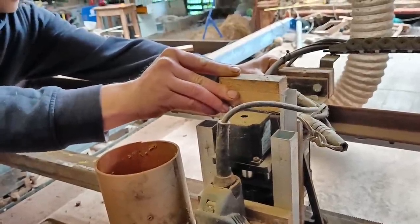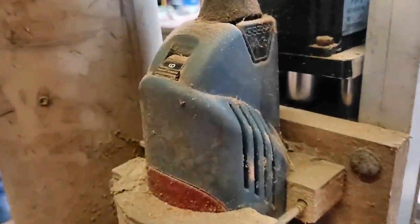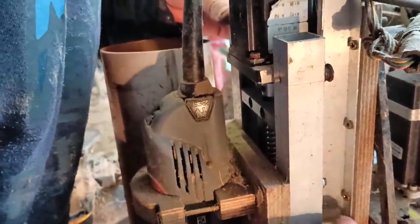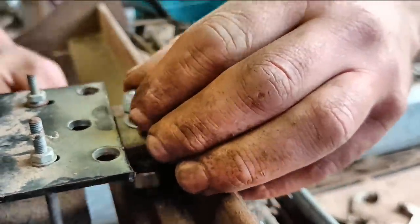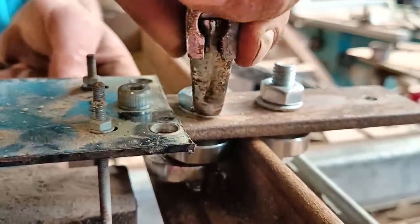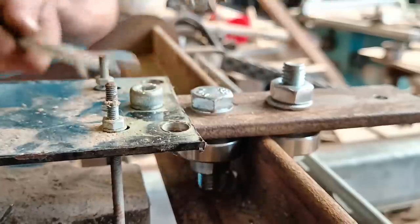We all had a look. We replaced these bits with bigger bearings, or just fixed these ones. Between us, we stiffened up the assembly quite a bit. This involved changing the back bearings up in size. So that one is locked, but the other one can be tightened against it a very small amount. If it needs more, then you have to drill the hole a bit bigger, but it should be a good enough fit.